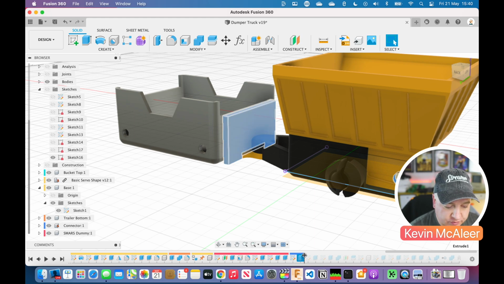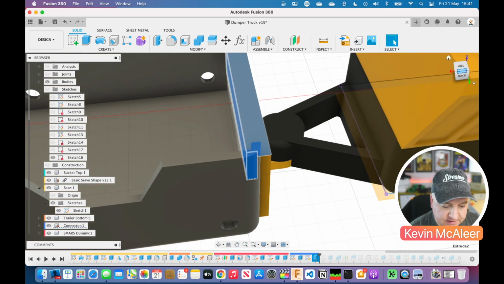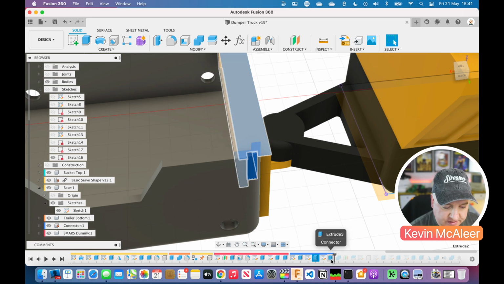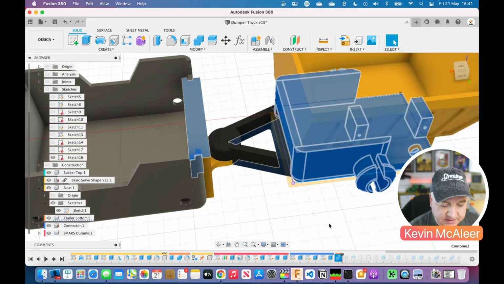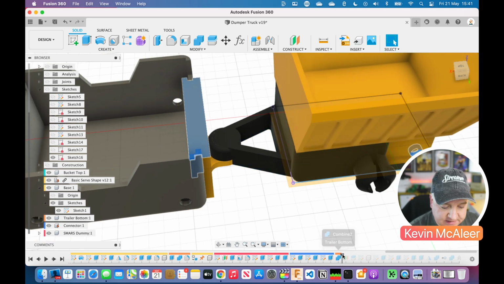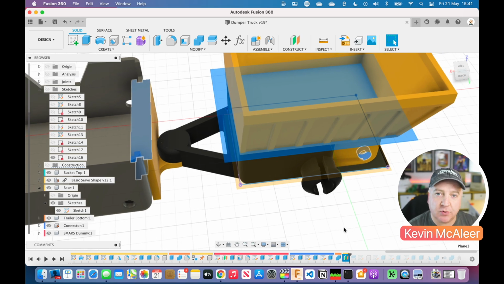Then next I'm going to extrude up the bottom of this trailer connector, and then just going to extrude in. We're going to create that profile shape that's in it, which is going to enable this to connect to the SMARS, and it's just a matter of extruding out a couple of rectangles with that kind of tooth joint there. I'm going to join together the bottom of the trailer with this connector, just so that they're one entire piece, and then I'm going to slice that bucket into two pieces.